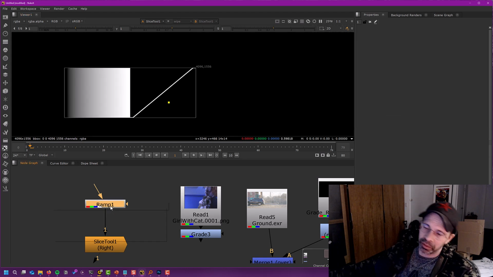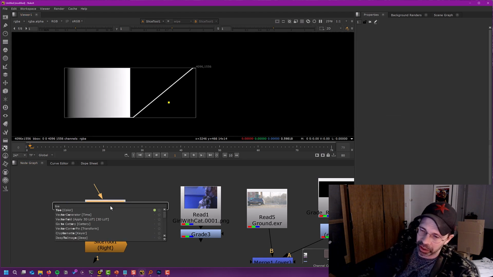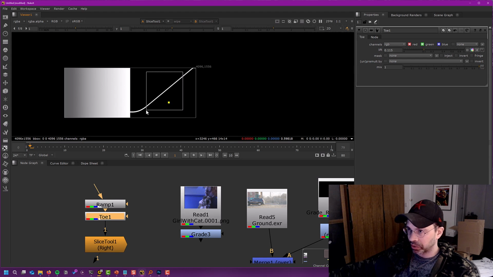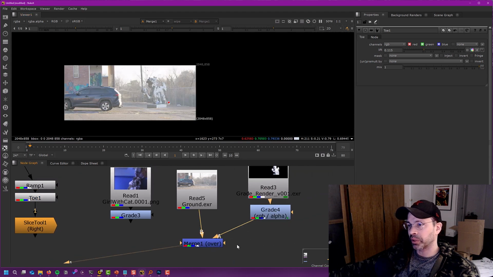So what Josh recommends is using the toe node. What toe does is, if I go here, it's still lifting this up, but there's a very nice falloff on it where I can lift up the shadows, but it doesn't really lift up the other stuff here as well. So a lot of the stuff here stays pretty much the same. We don't wreck the rest of our image, but we're affecting really just the blacks. I really like this, and after I watched Josh's video, I started incorporating this tool in my color corrections more and more.